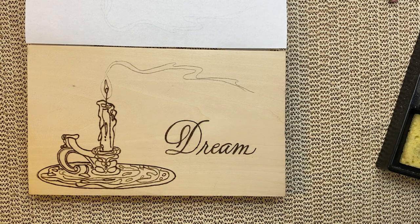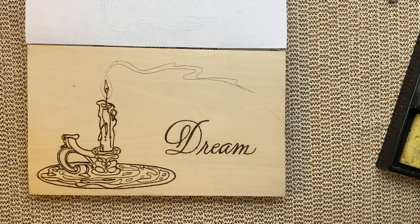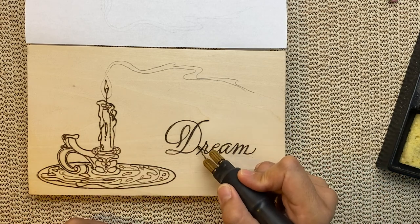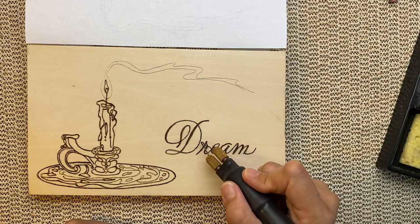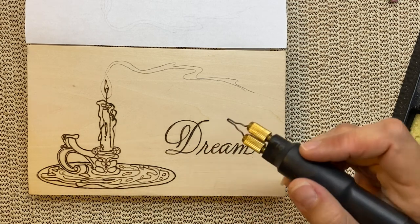I've finished my word, but there are definitely a few trouble spots that I see. So I'm going to go back and fix them as much as possible. So for example, right here, it looks really unsmooth. There's like a heavy dark spot and then a light spot and then a heavy and in between. It just looks a little bumpy.